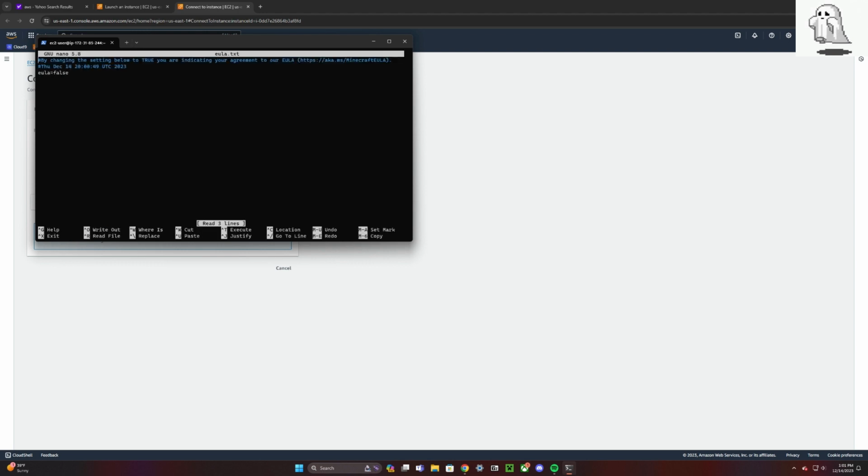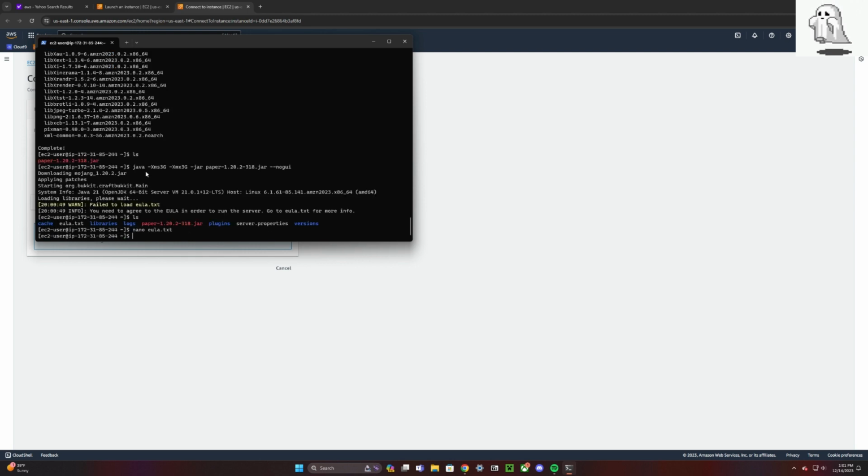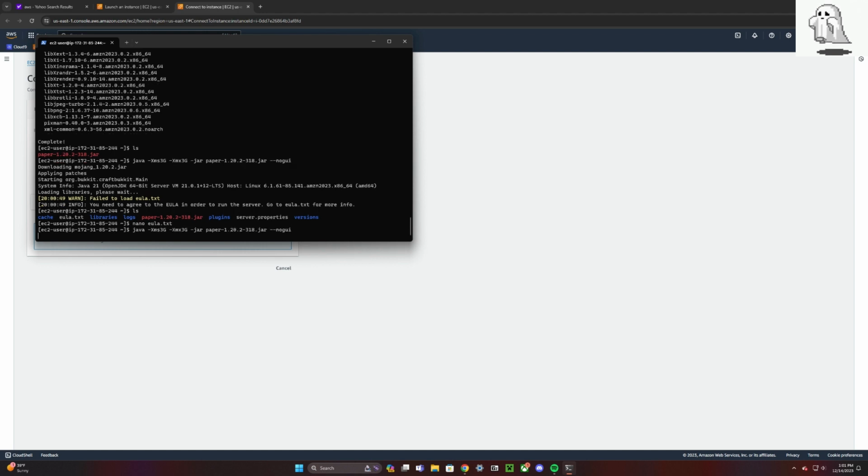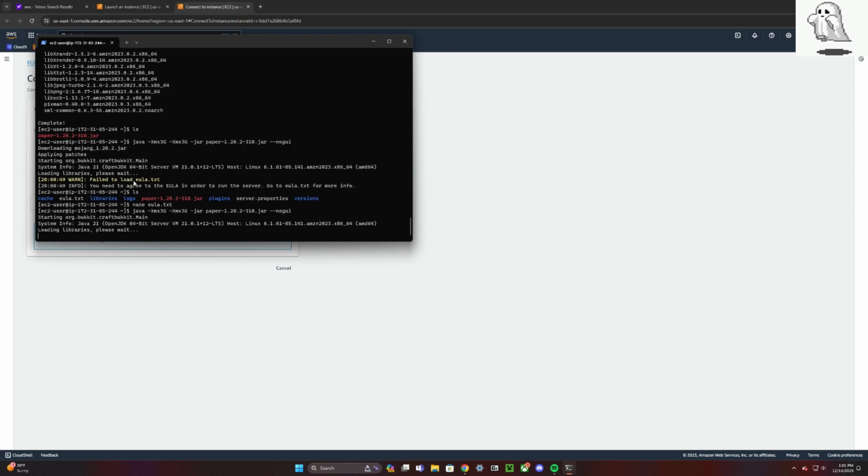This is, like I said before, a very lucrative way to do it. There's a better way that I can also show you to connect to this. So set it to true. To write out, if you're just doing it on the terminal, click Control O, click enter, then click Control X to exit. Then just run the same command, the Java command, and it'll do its magic.